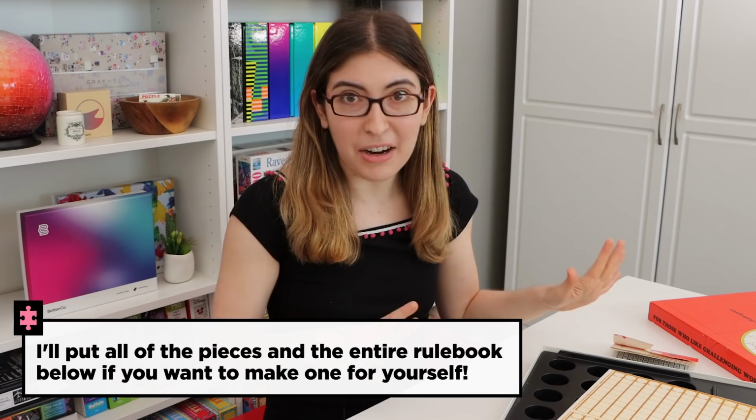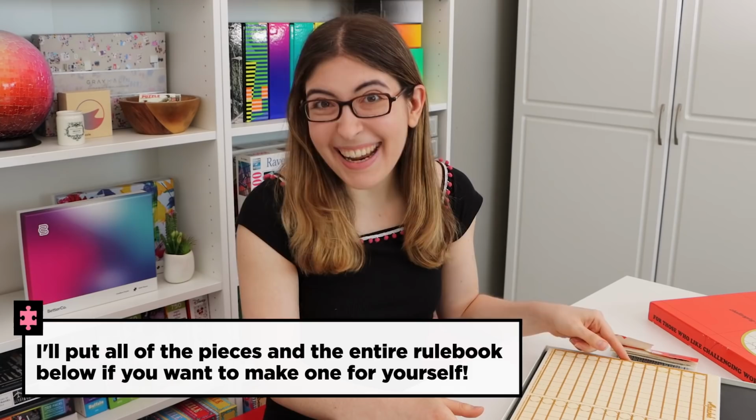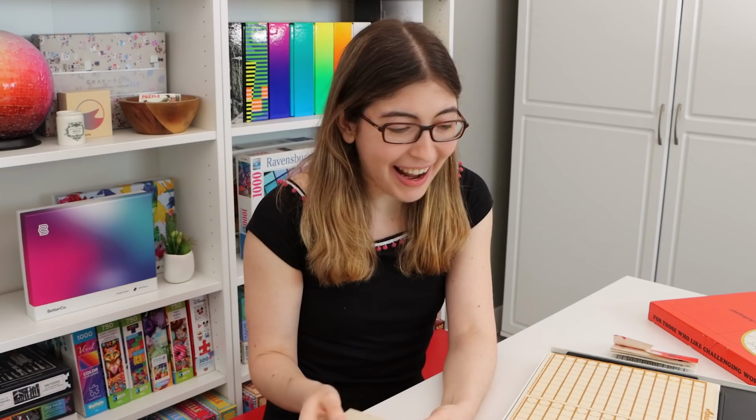We gave it a try. It was fine. It's not really the type of game that you socialize over, I guess. It's more something that you have out on your desk and you just kind of play with it and rearrange the words and the letters. But we did not manage to solve the one that we tried, so it is definitely challenging.